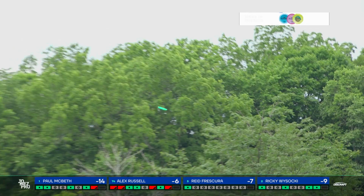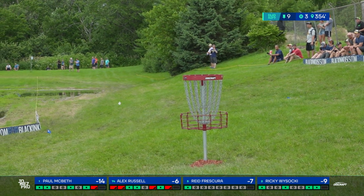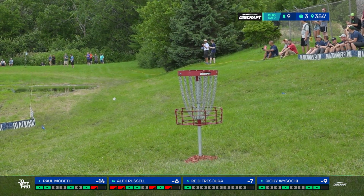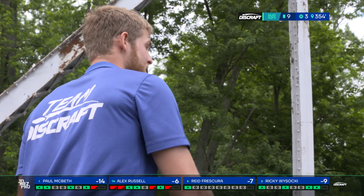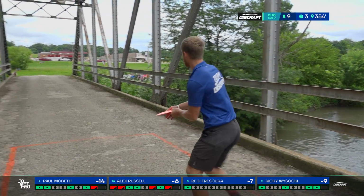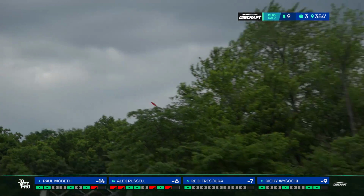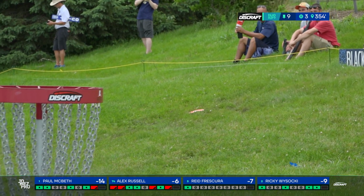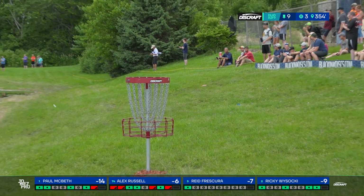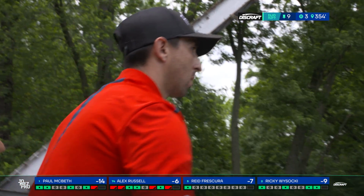And Rick smoothly throwing that one. That looks like it's going to come up a little bit short. Yeah, just about circle's edge. But nice and safe. And this is what I've been waiting for. I really wanted to see if Reid had the forehand for this hole. Oh, and that is way, way left. But that's safe. Wow. Yeah, looked way OB left, but just kind of dove out of the air.